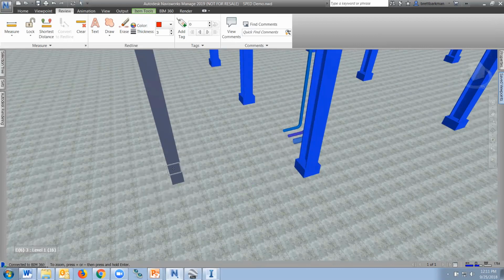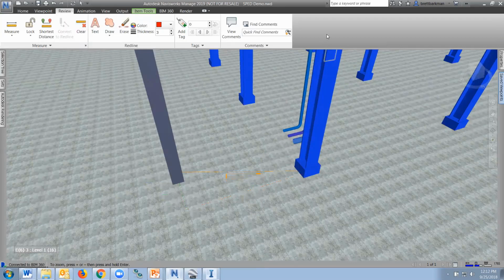And all I want to know right now is the distance between the face of this column and the face of this footing pad. So I'm going to pretend that I'm going to move the plant elements and line them up with that column. So I'm going to measure from one face to the other face. And that's going to give you the X, Y, and Z distances along with the distance between the 2 points that you pick. So you get 4 measurements in one in Navisworks. And the one I'm interested in is the Y direction. So I'm going to move the plant elements to line those up, and the distance I want to move is 3 feet 9 inches.